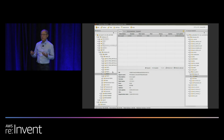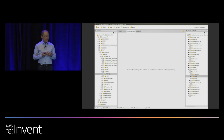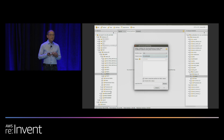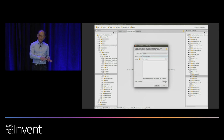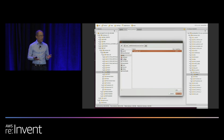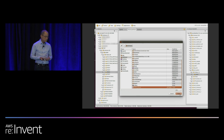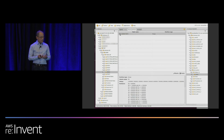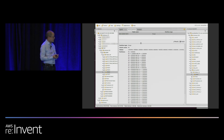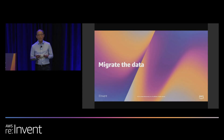Now we're going to set up to use parallel processing, and this is called virtual partitions. So here's our table, test4. We're going to basically take the table and divide it into chunks that will be migrated in parallel. I'm a little lazy. You could type in the values that you want to use to divide the ranges. I've already done that, saved them into a file on disk, and I'm just going to import that file into the tool. And now there's the file, just basically a CSV file, and now you can check the ranges of the values that are created. So there are 33 different chunks here, all about 1 million rows apiece.